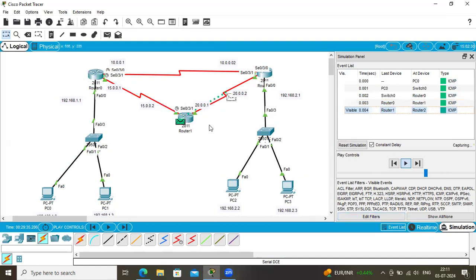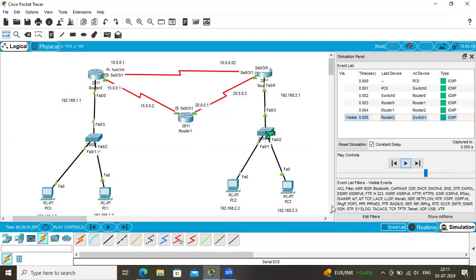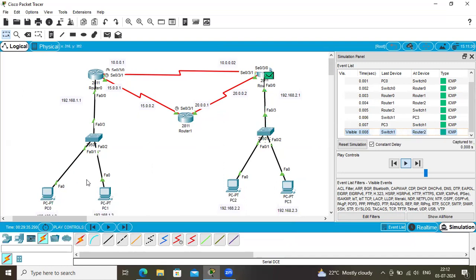Now you can see the data is moving from this PC to this PC. That has received the data packet. Now this PC will get back the data packet as an acknowledgement.